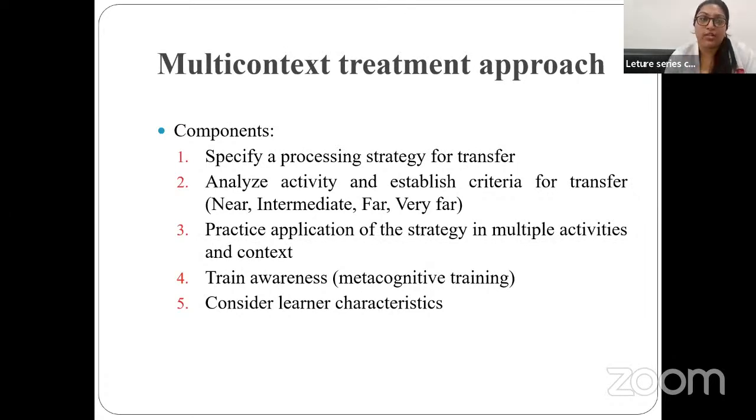We will be creating self-awareness techniques for the patients and the self-monitoring techniques through which patient can monitor his or her own performance. And the last is consider learner characteristics. We have to consider what are the strengths and weaknesses of the learner, how the learner is able to learn fast, what are the ways in which he or she is able to perform better.